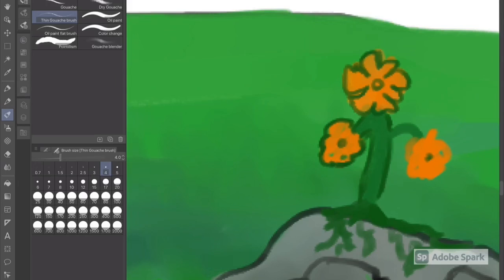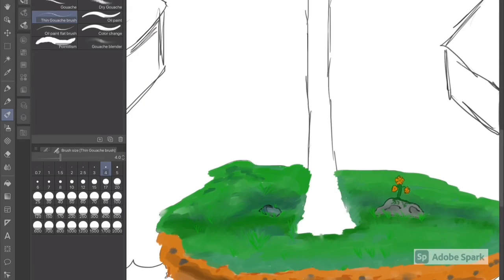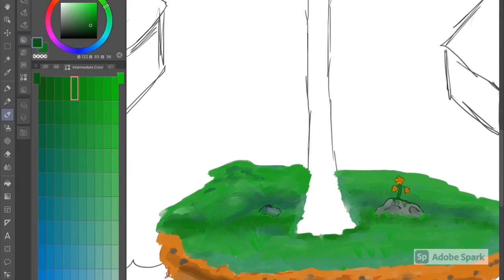Now you notice I like doing this outline. After I've done the coloring and the blending, I do this outline, and it gives it kind of a cartoony look, but I do kind of like that. That's a type of painting that I like doing.